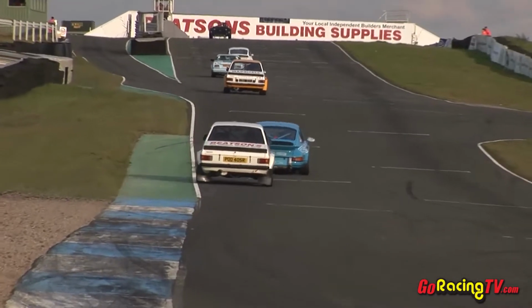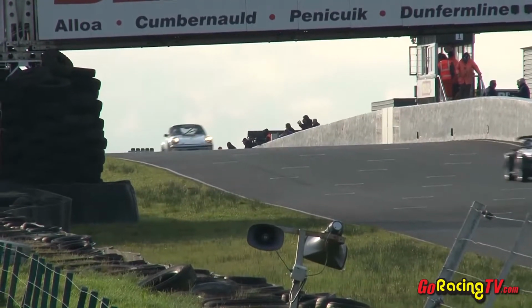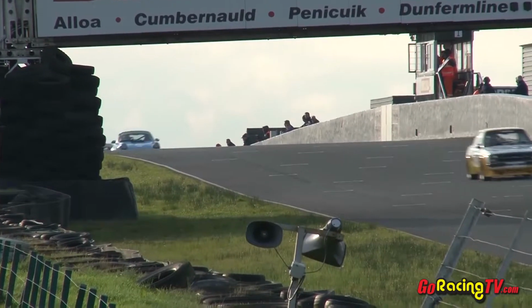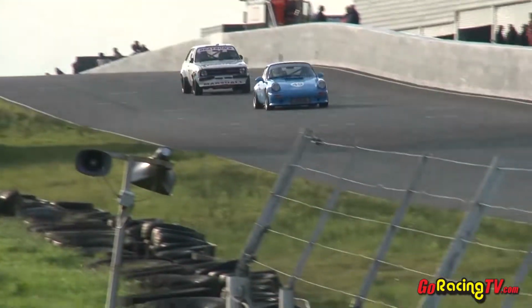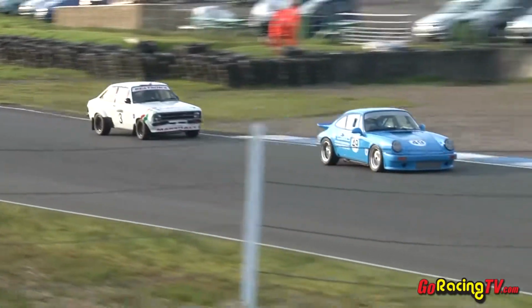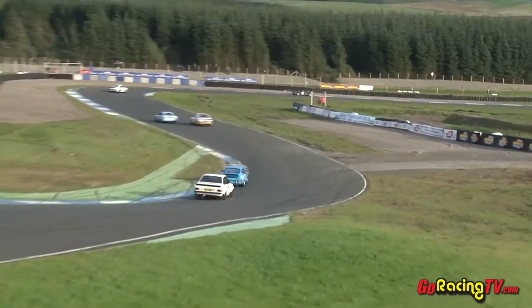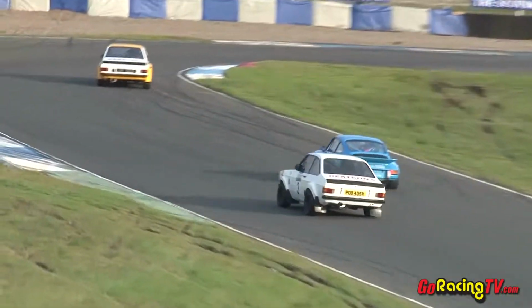There's Andrew Smith at the head of the field. The winning margin in race number 1, 2.2 seconds. I think it's going to be closer this time. Stan Bernard keeping him honest. But again, it won't be a concern because the second place Class E car is Alex Montgomery, and he's about half a minute behind the race leader at the moment.